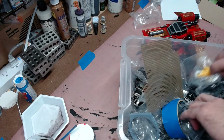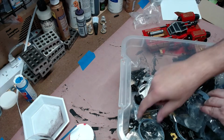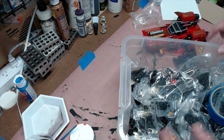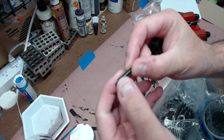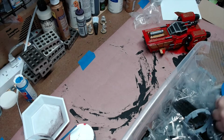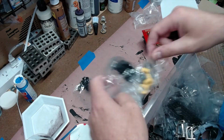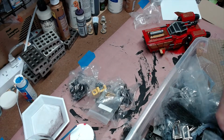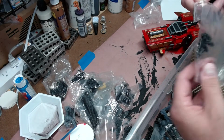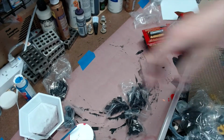It's always the problem when you have small bits, finding the one you need among all the other bits. Come on, I know I had a small bag of them. What did you do with those? See, these are called two-length connectors. See the slots? And I believe I have some one-slot ones, which are very little stubby things. Let me just take all these out. That'll help me find it. Nope. Come on. There they are. One slot. All right, let me try something real quick. Pull these back in.